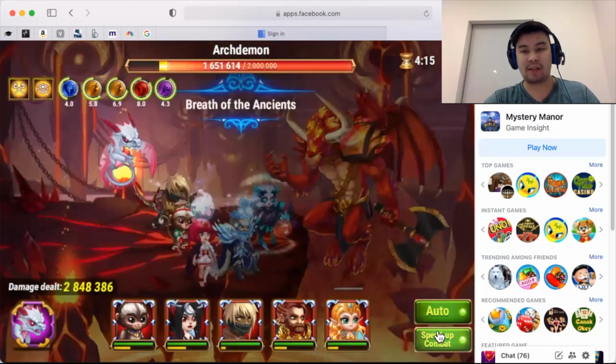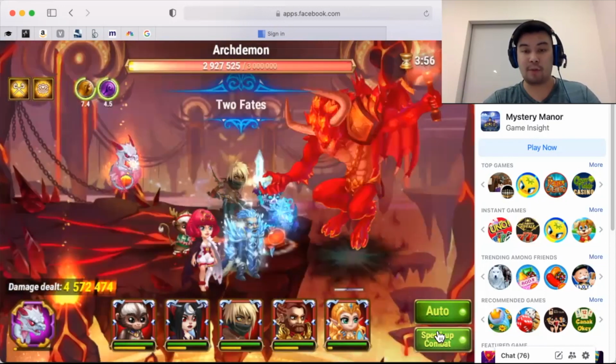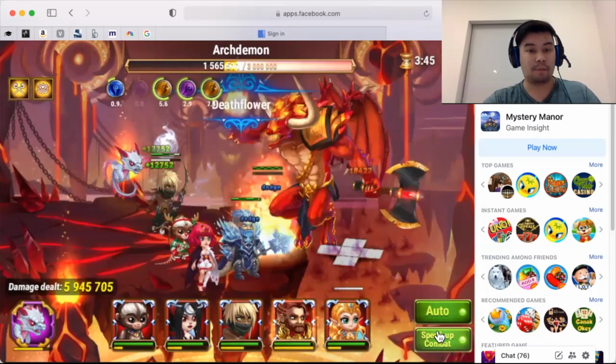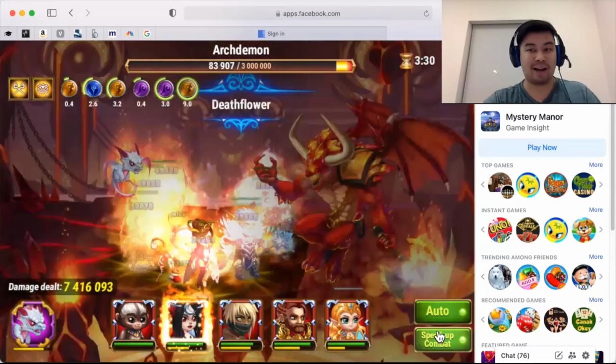So it just makes sense to have alternative teams for players who maybe don't have all those heroes, and show them some alternative teams that can still deal a decent amount of damage, and try to get as many rewards as possible as well. Because, at the end of the day, we're just trying to help everyone out.